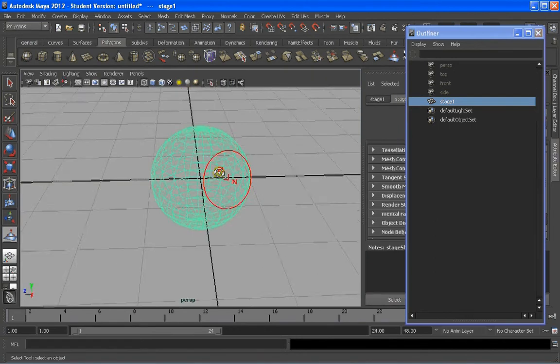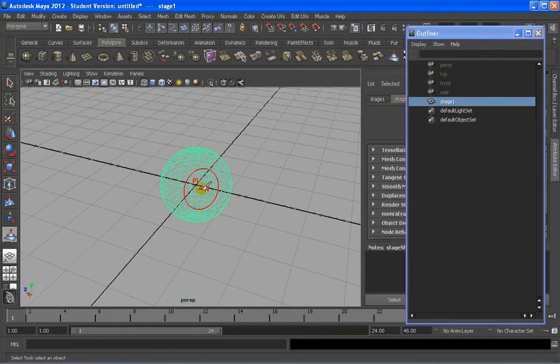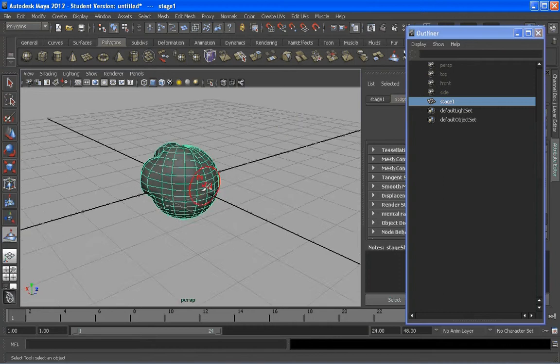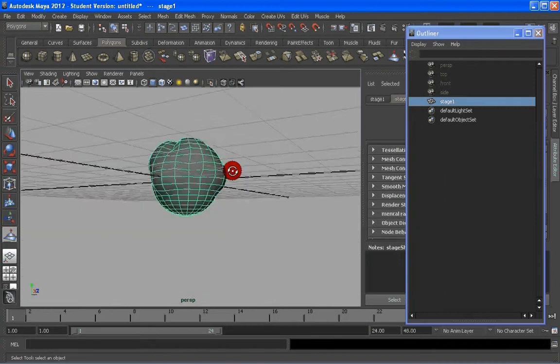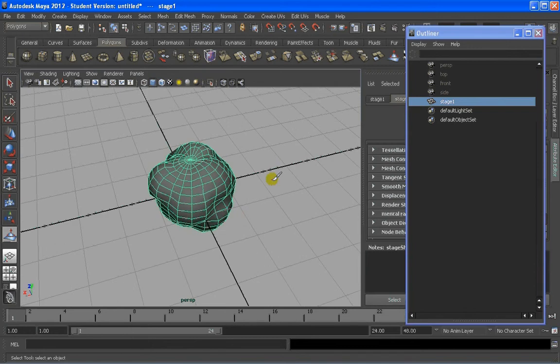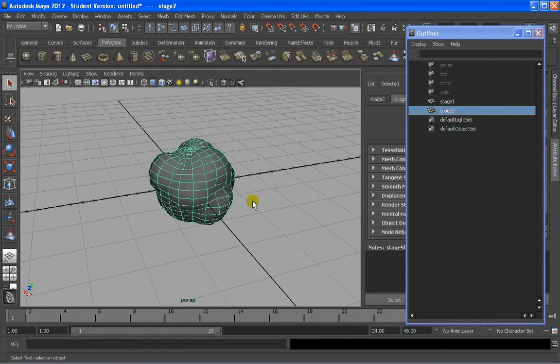I'm just going to put a little press for it to see this shaded, 5 first wireframe. And it's going to be funny, so it's not exactly a sphere, and we have something more funny. I'm going to duplicate this shape. I'm going to press Q, which is selection, as you remember. Ctrl D to duplicate. We have stage 2 here, which is fine, and Ctrl D to duplicate stage 3.